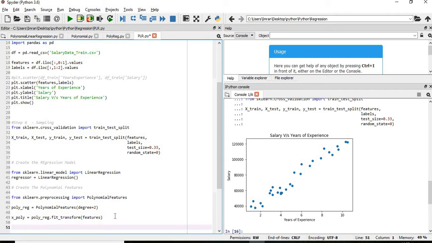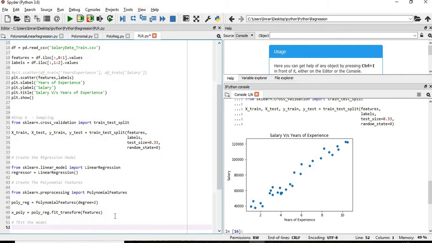Once this is done, we need to test the model. For that, y_pred equals regressor, but before this we'll execute these 3 lines.